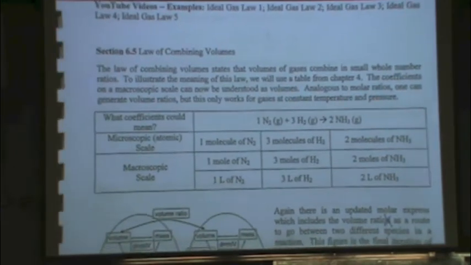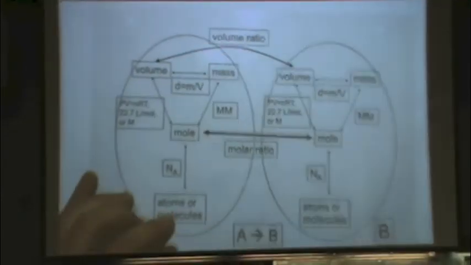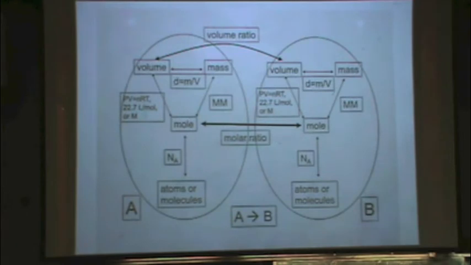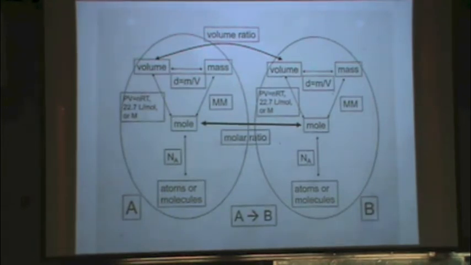Okay, so that's that. What does that lead us to here? We're going to get another molar express. Now, remember, we used to have only one way to get from one molecule in a reaction to another, and that's a molar ratio. Now we can take a volume ratio. There's a second pathway to go from one compound to the other. By the way, this is also posted on Smart Site. It's in the reader. So you can go from volume to volume, way up there at the top, via the volume ratio.